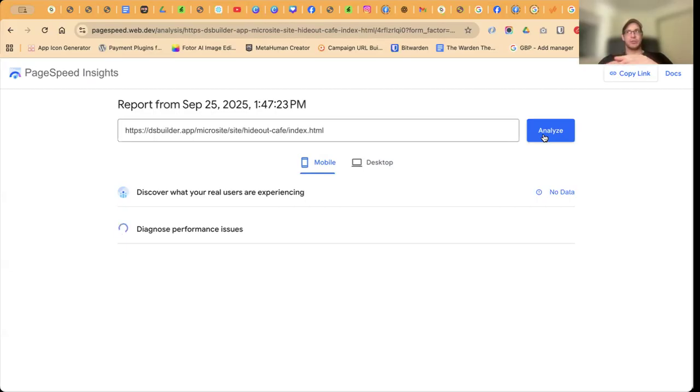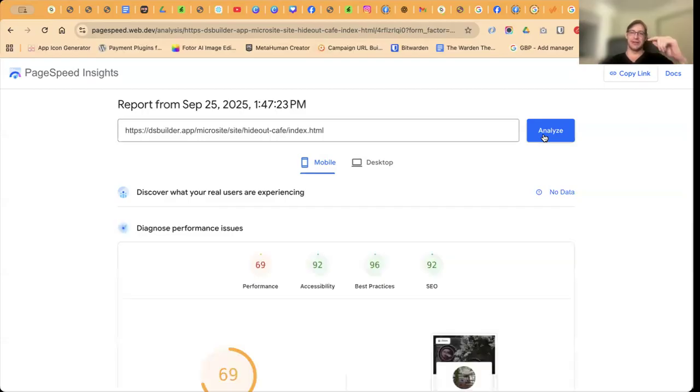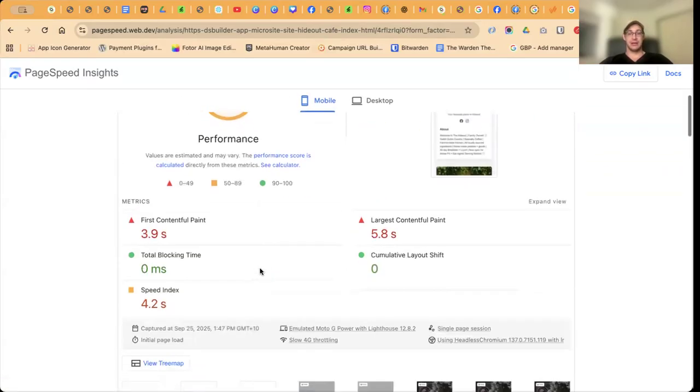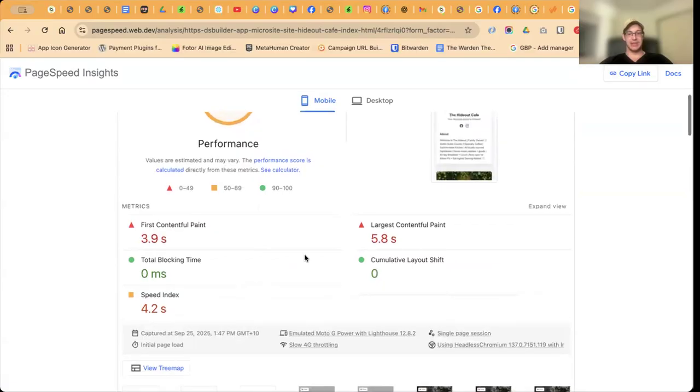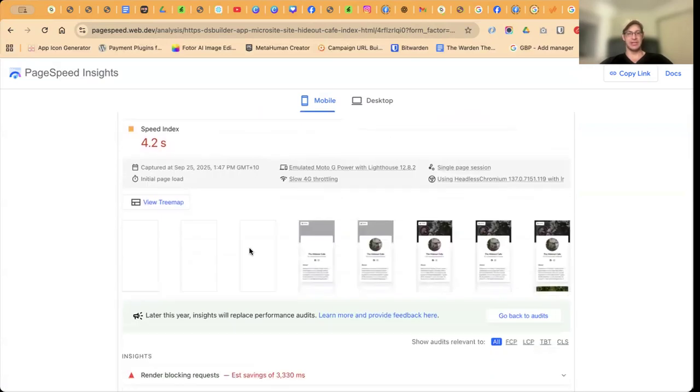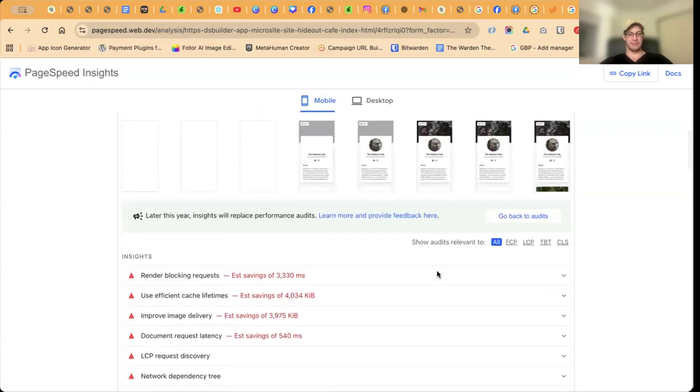So I have scored between, I think 64 was the lowest I got, and then I think 80 was the highest on mobile. We're getting a sort of 95 to 98 on desktop. So yeah, nearly 70 on that one. That's not bad. And a lot of that is going to be images. So compressing the images and serving them in a cached way will really make this a lot better.